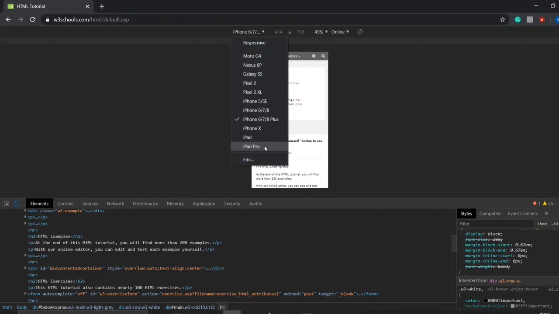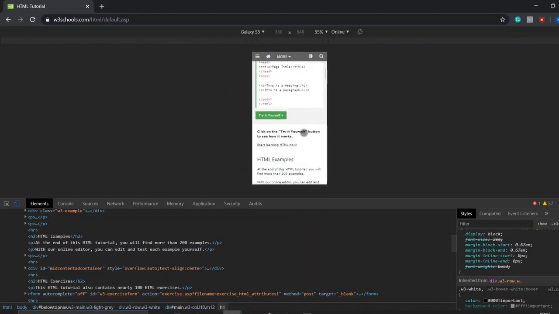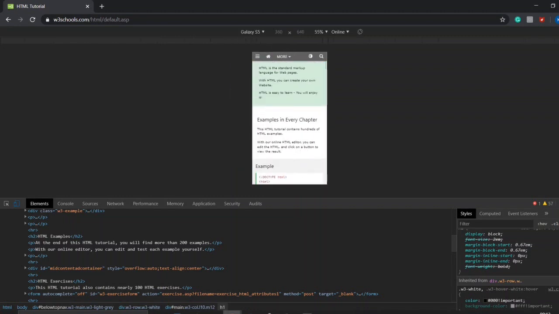This is actually used for testing purposes. From the beta side and alpha side is a basic testing, and soon we'll be learning about testing a lot. The Samsung Galaxy S5 will be looking like this. All this is actually responsive with the size of the width and the height.